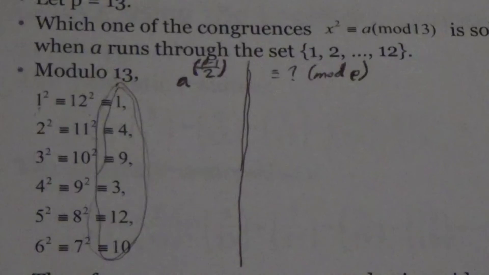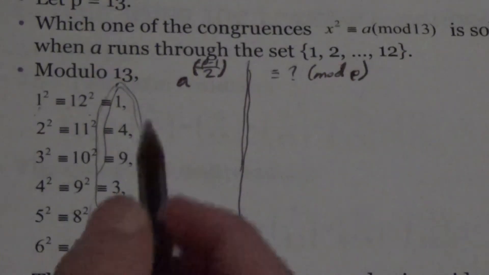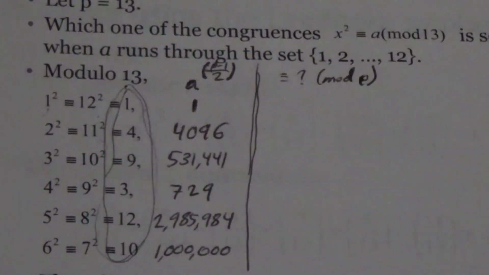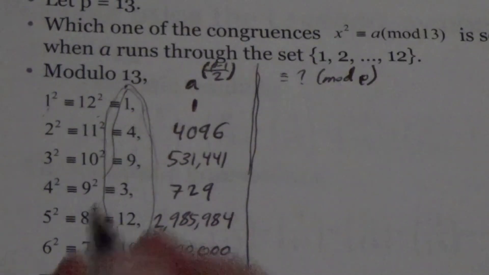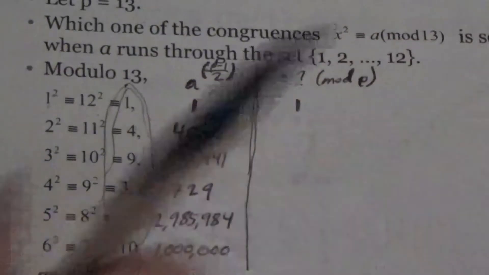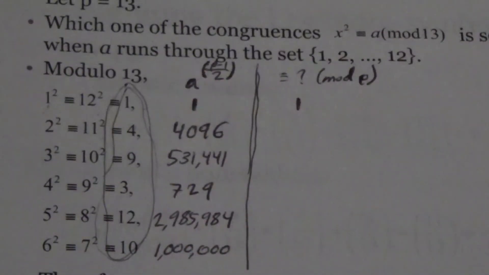So for each of these, we're actually going to be raising this number to the power 6 and then modding it by 13. It might seem like a somewhat random thing to do, or at least it certainly did to me, but we will see how it all works out. So that's the first step, and now we are computing what each of these numbers is modulo 13. Now, of course, the most basic one would be 1 mod 13, well, that's simply just 1, but the others, well, it might be a bit more complicated.